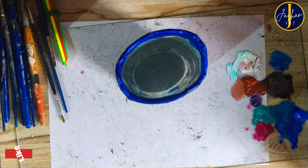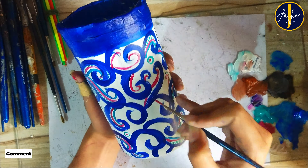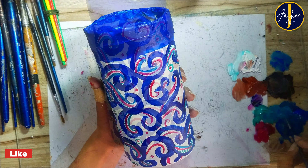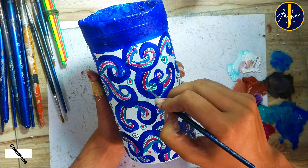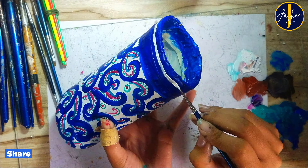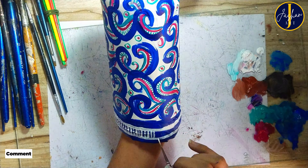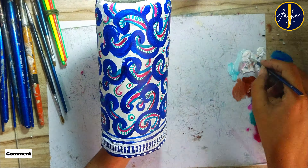Now using turquoise and magenta shades I'm adding details to my designs. This process of repeating patterns is making me so relaxed — it's magical! After painting the pattern I'm adding details to the top using white acrylic paint, and this is making it look even more beautiful. I'm loving this flower vase now because it has a very simple and unique pattern. With all these patterns, this vase is also ready.